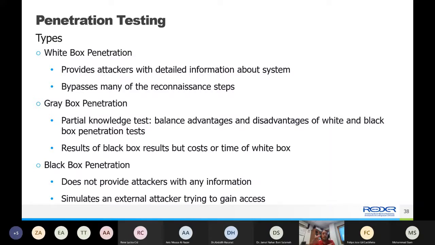That is something in the middle. You don't give all the information, but you give some information, so they know something in order to speed up the attack. You get the results of a black box, but with less cost or time than a white box, because you give some previous information.